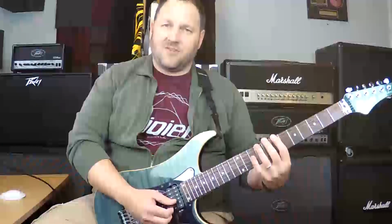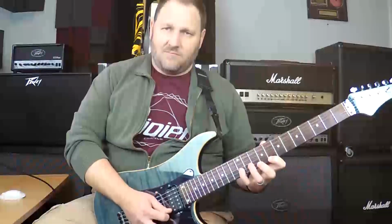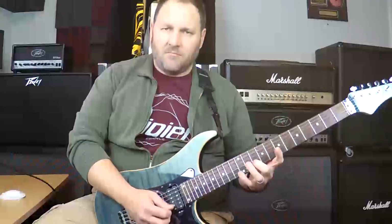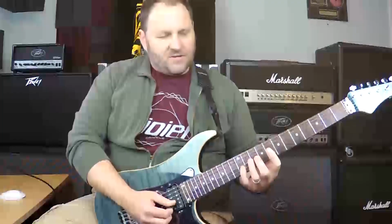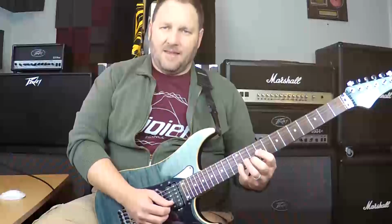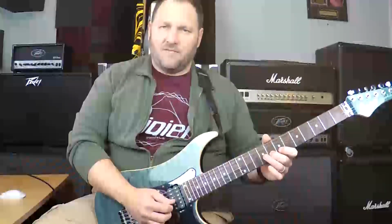The next part, we're going to be shifting to the next position higher. This is going to be the G major scale starting in seventh position. Here's the pattern. And we're going to do a little pedal tone. This is very kind of classical. Position-wise, we're going 12, 10, 8, and it goes pinky, second, pinky, first. So you combine those two parts, you have the first section.